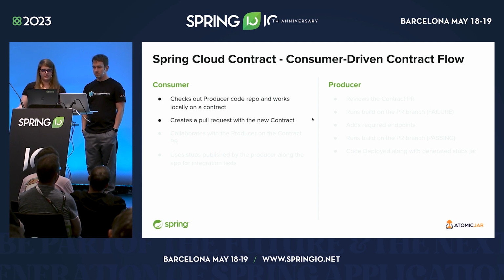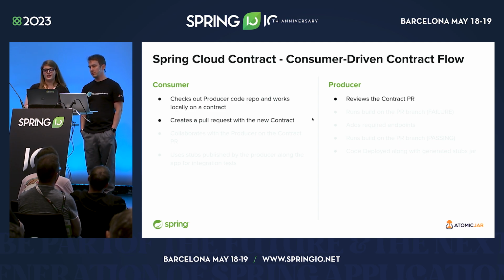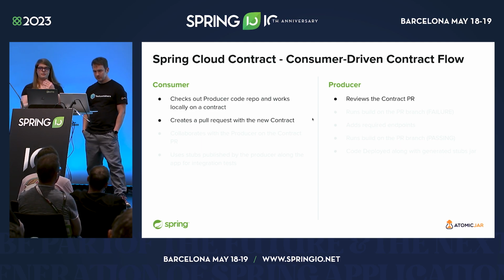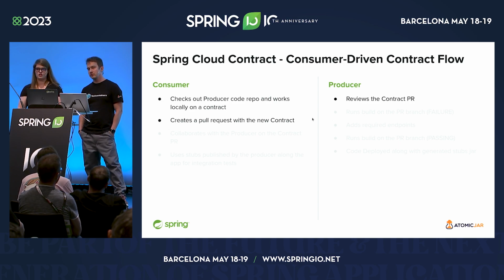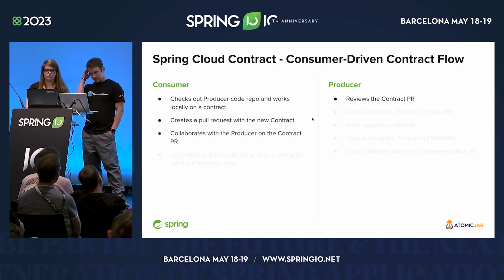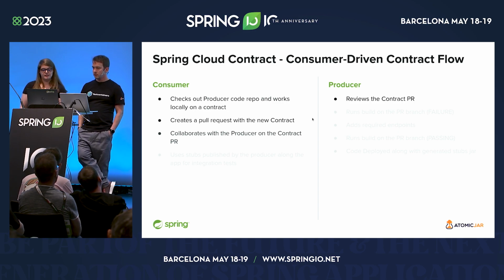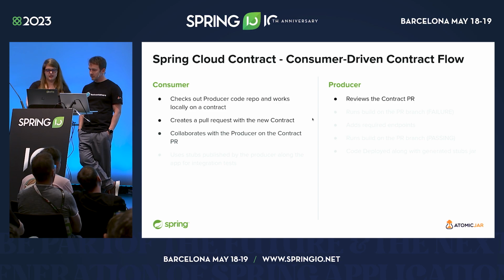So he's happy with his ideas for the new contract, but it's not his repo. He cannot just impose it. So he creates a pull request requesting the producer team to please take in the new contract. The producer team can then review the contract, and hopefully some discussion happens. That is when other consumers can also raise issues. This is where we agree on stuff. And again, as consumer, I can propose new contracts, but I'm not imposing them on the producer team, which is probably protective of its code and its API and doesn't want stuff imposed. And then there is a collaboration happening, some discussion, happily.